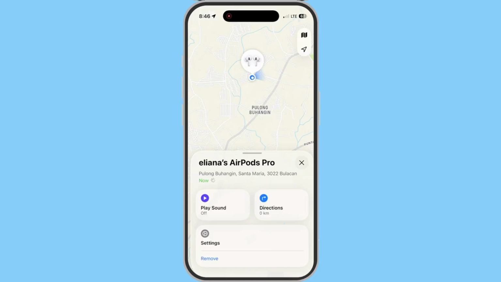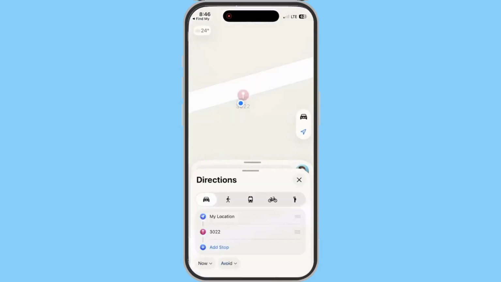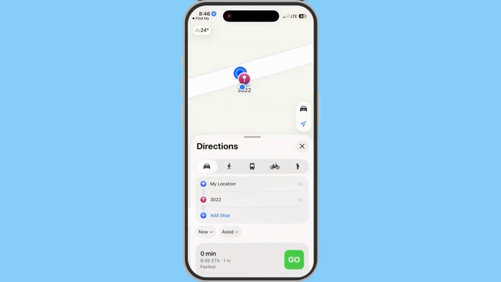Now tap Directions. This button appears in the panel for the selected device. As soon as you tap it, Apple Maps opens automatically and loads a route to that device's location. You'll typically see a preview map, the estimated travel time, and the route line. This is your chance to quickly confirm the destination pin looks right on the map. If the device is in a large building or complex, keep in mind that the pin shows its general location, and Maps will guide you to the nearest mapped point.